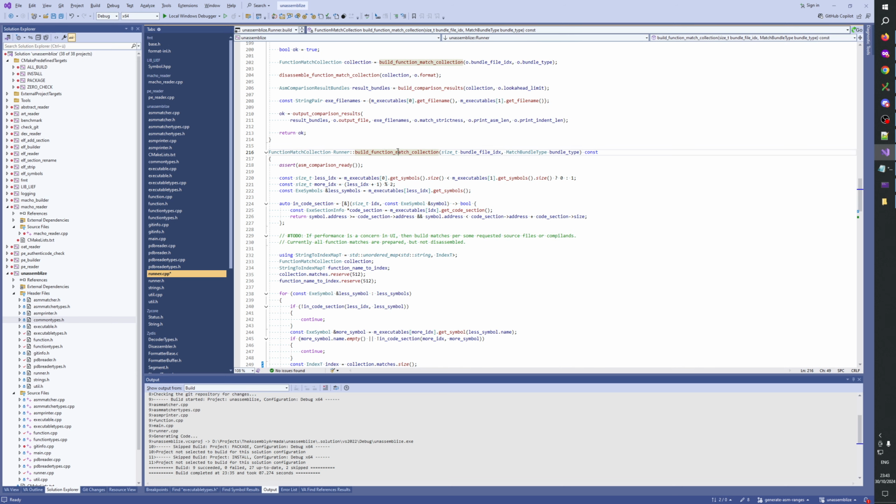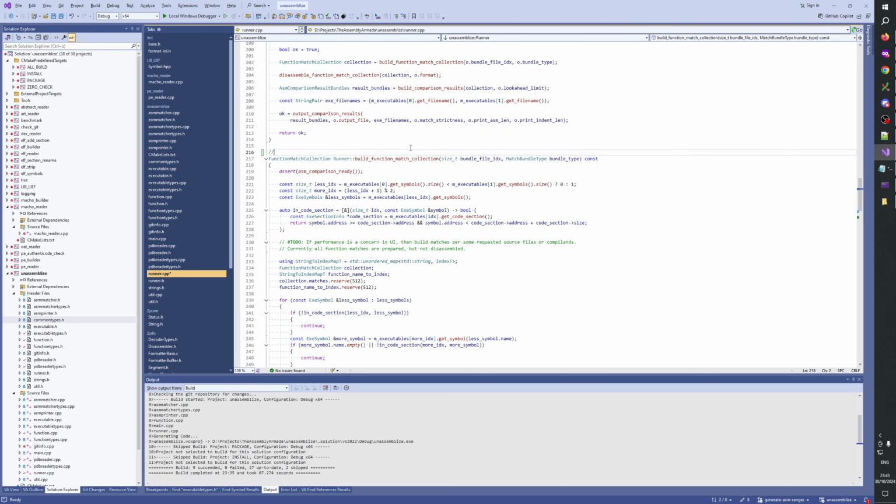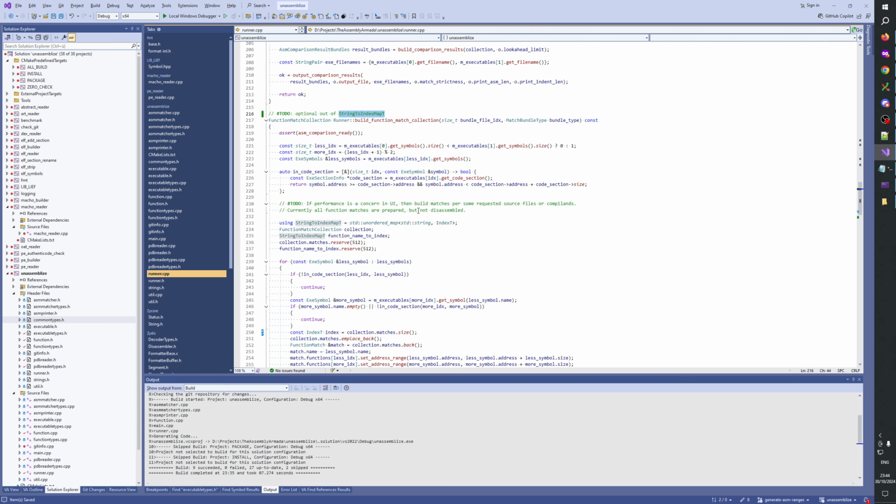Then on this, to do optional out of string to index map. Okay, so we do this optional out of this map, so we have it.